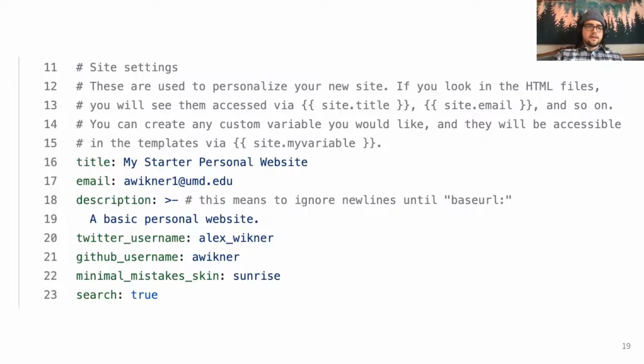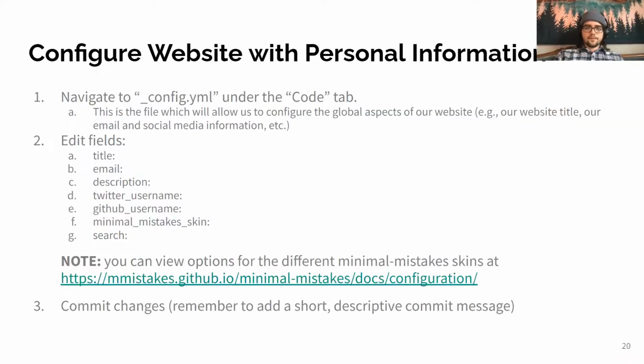I've also left the search tab here as true. That will allow me to use the search function on my website. Okay. So once you've made some short changes there to your satisfaction, you can go ahead and commit those changes at the bottom of the editing page and just add in a short descriptive commit message like edited configuration file or something like that.